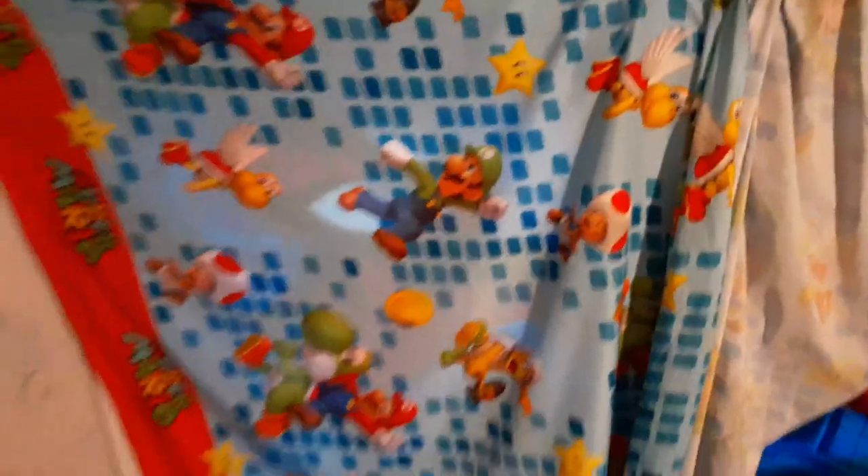So this is my bed. This is my big blanket right here, and those are my two pillows. Under there, there's a Mario Kart Wii pillow — I'll show you the whole thing. There you go, that's a Mario Kart Wii pillow. And here is my Mario Kart curtain, or should I say Super Mario curtain. It's supposed to be a bed sheet, but I think it's a curtain. Behind there, there's a Spider-Man blanket.